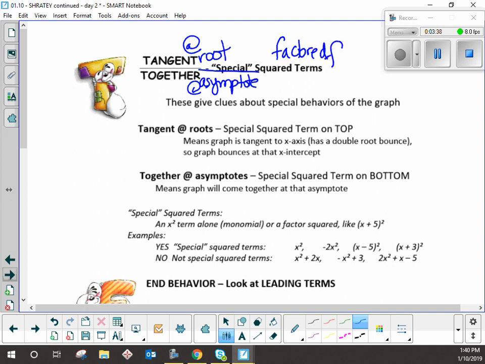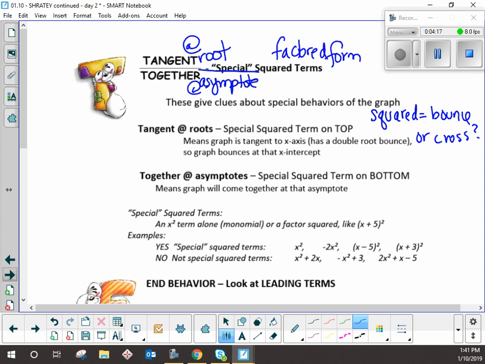Okay, the S step. In the top, in the numerator, if any of the factors are squared, squared means bounce at the root. Squared means a bounce. Okay. What does not squared mean? If it doesn't bounce, it does what? It crosses, right? So the question you're asking yourself when you're using that top information is, is it going to bounce or cross at the root? And now that's not new information. We did that last semester.